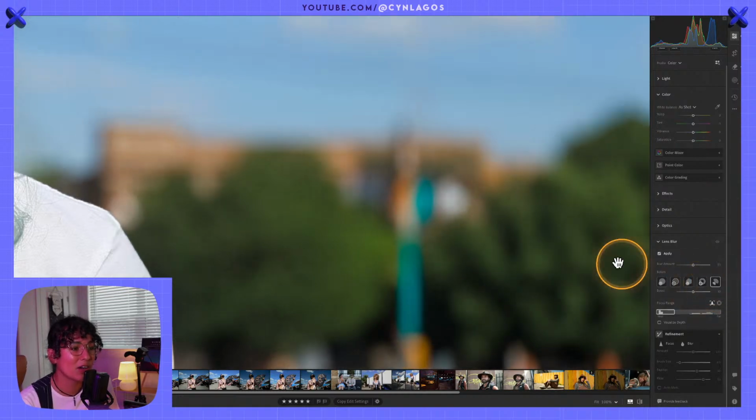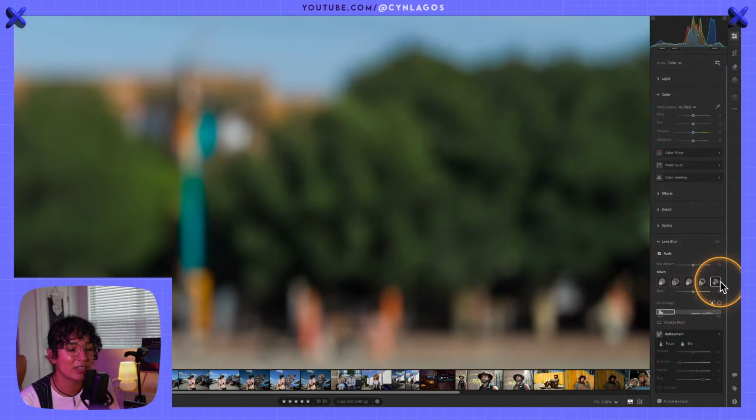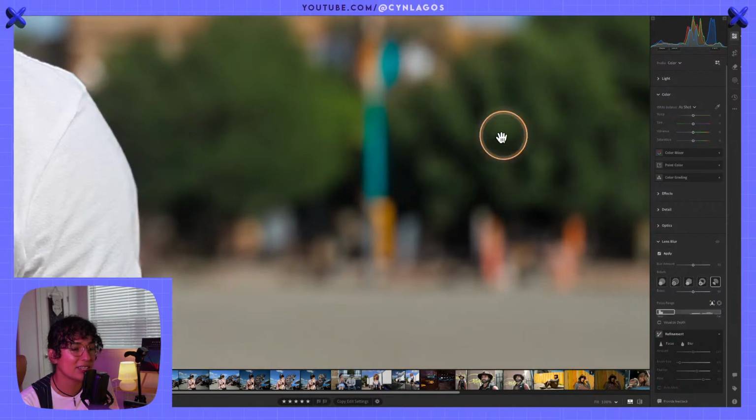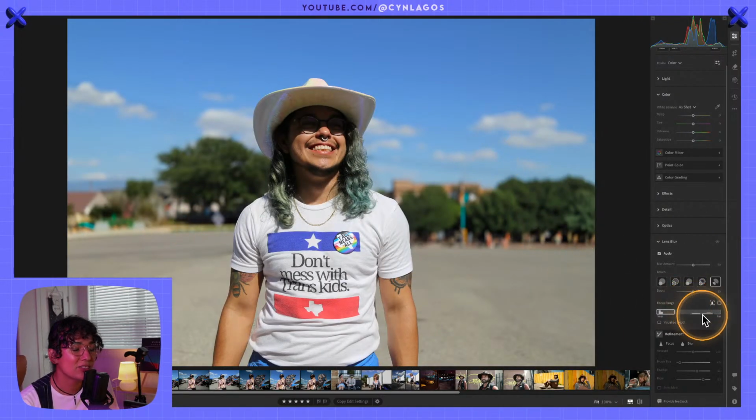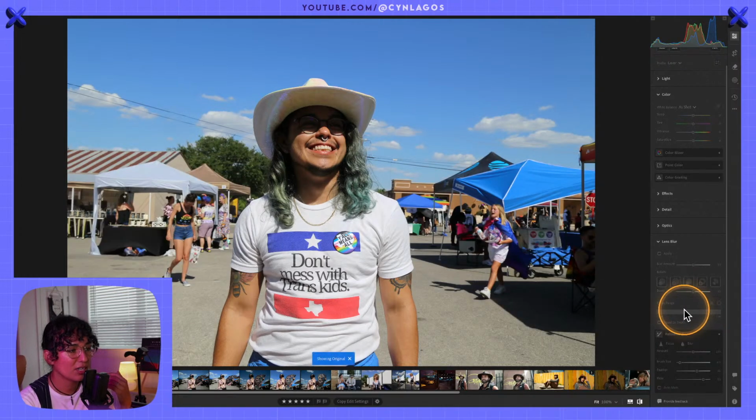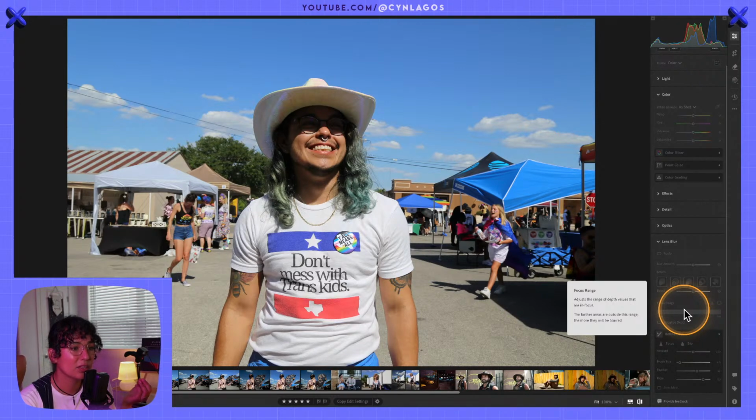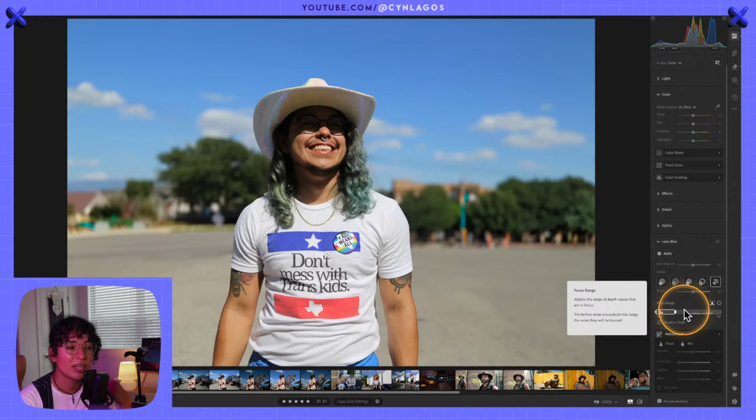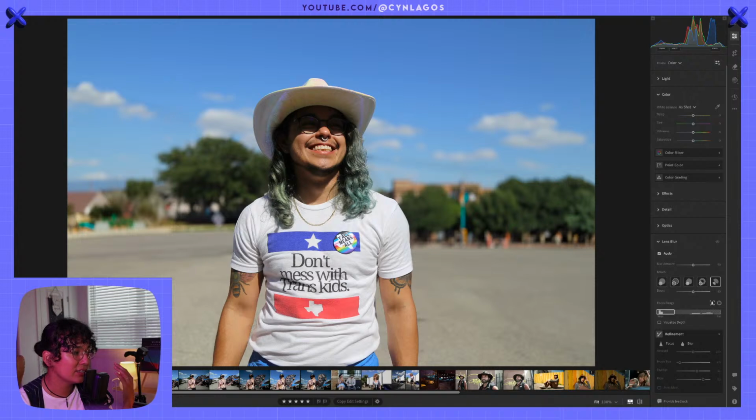Okay. And then we've got this one here. And this is the cat eye. I don't know if you can see how the cat eye changes. So we add a little bit of texture in the background. We add a little bit of depth of field. So now this image goes from this to this, right? And this is important in scenarios where you want your hero image to be the subject matter. It's up to you how much you want to remove. I definitely did it on this one here.